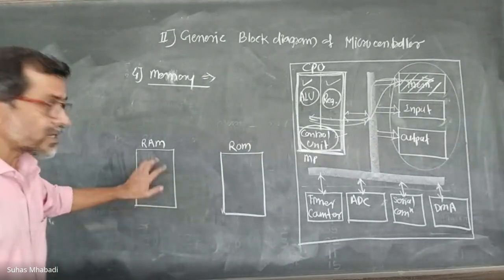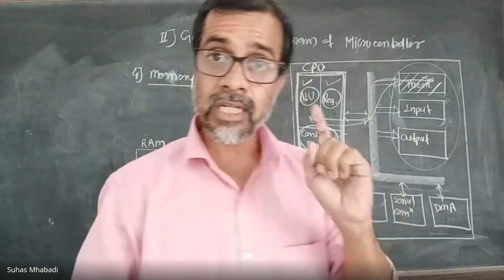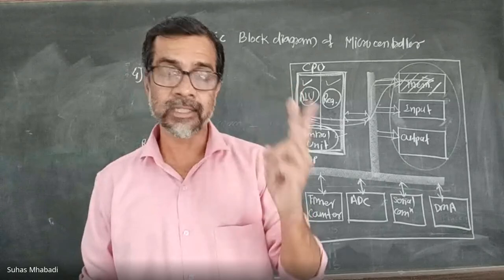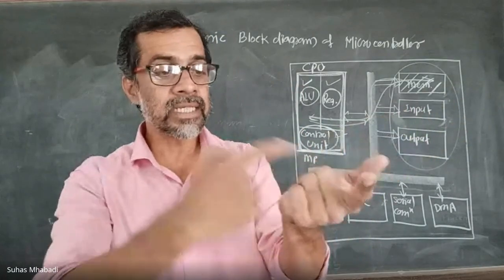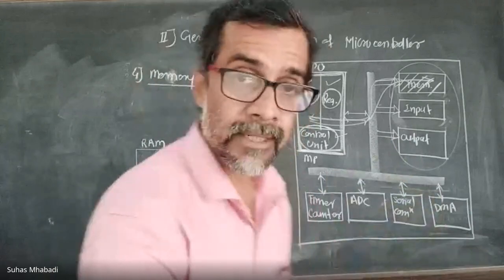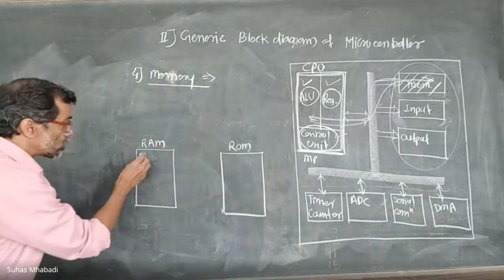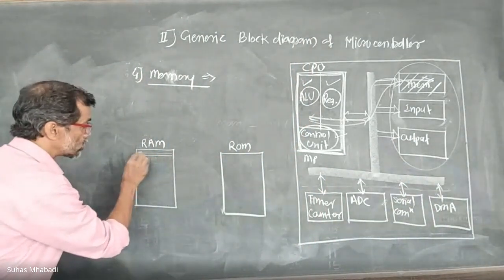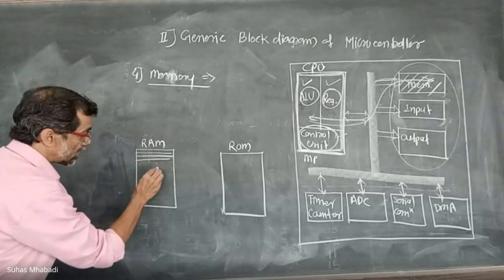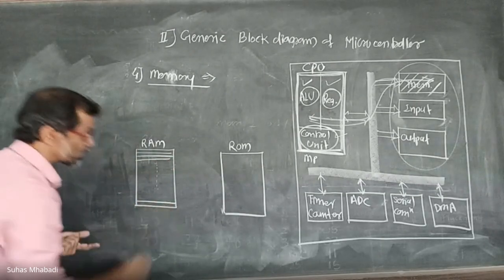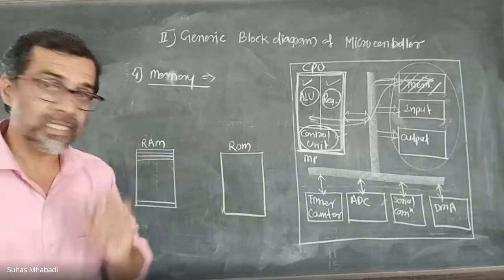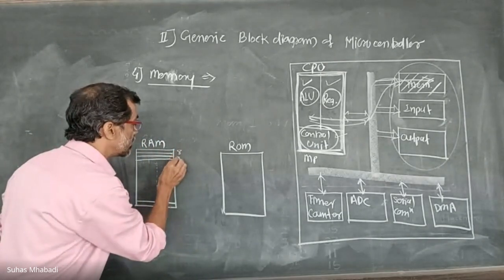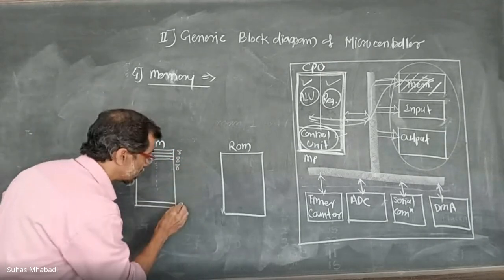Now for communication with RAM memory, what do we require? For communication with any peripheral device, we require three things: one is the address bus, second is the data bus, and third is the control bus. Let me show it. To find a location, 1, 2, 3, and it consists of a number of locations. And every register consists of 8 bits, 8 bits, 8 bits, and likewise.